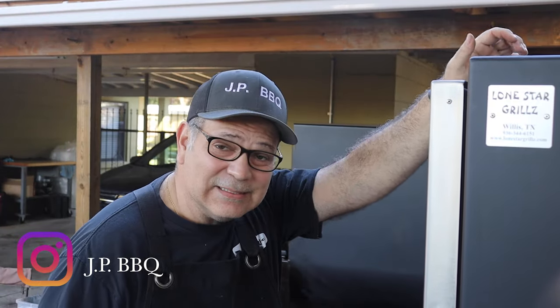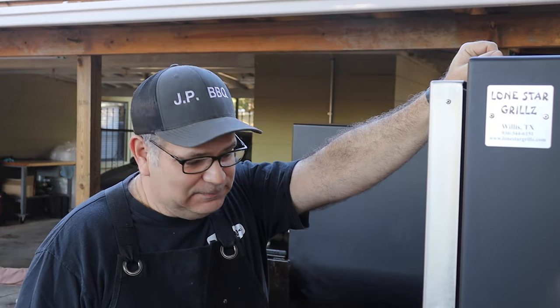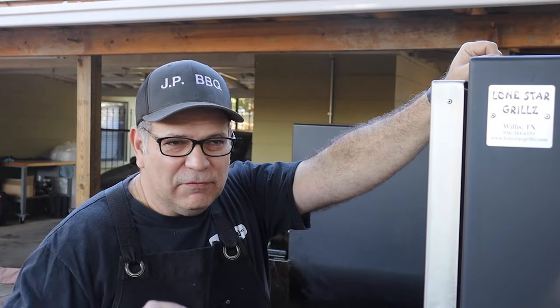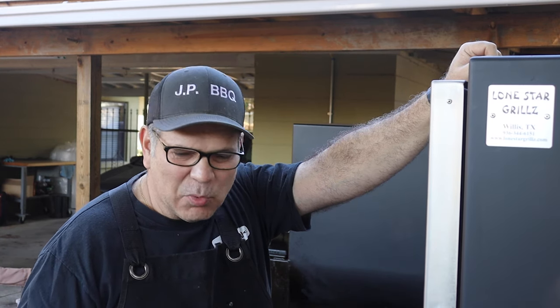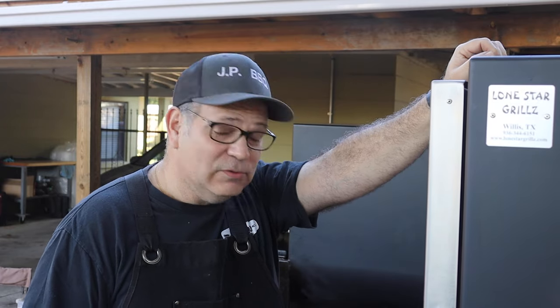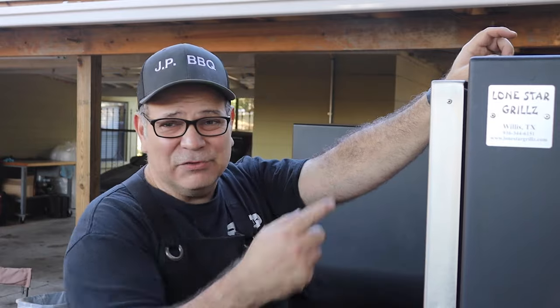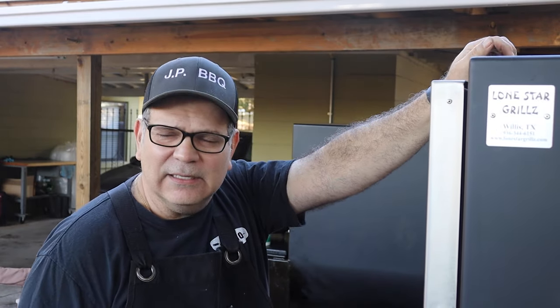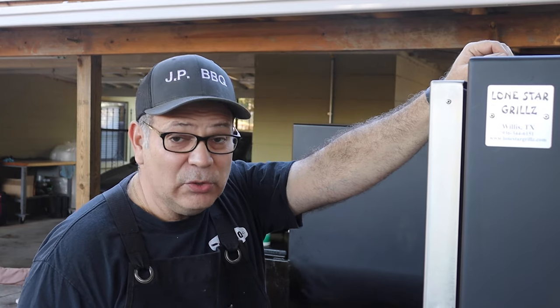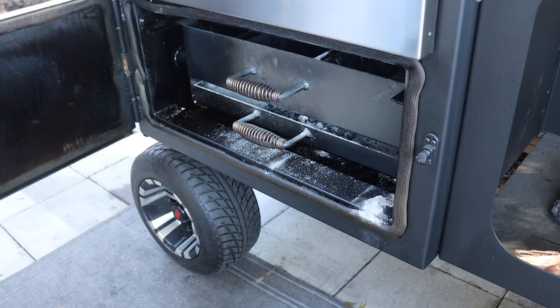Here's how we're going to set up the firebox inside this Longstar Grilled Insulated Vertical Smoker. But before we do that, if you're ever looking for what I would say is the most efficient insulated smoker in the market that would just run for hours, don't look no further than Longstar Grills. I'm going to put a link to their website down below. They got different sizes when it comes to their insulated smokers. Go to the website and check out their products — good stuff, American made. You can't beat these smokers.